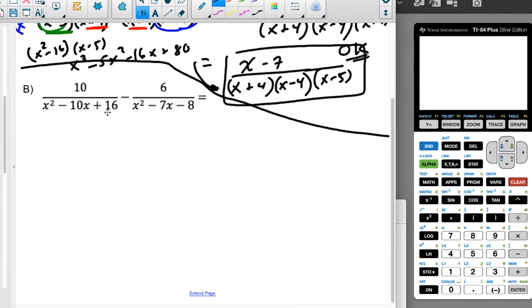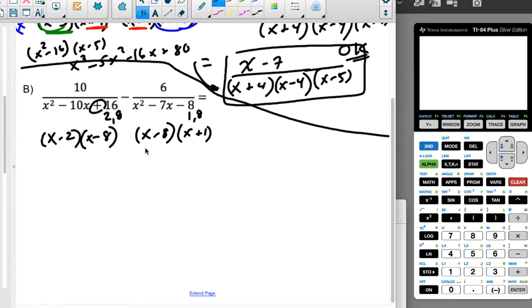So I see the 16, right? I think, hey, it's probably a 2 and an 8, right? It's the same sign, so I'm pretty sure this is x minus 2, x minus 8, because that'll give me my negative 10. That also informs my decision that this is probably a 1 and an 8, because I know I probably have a common factor. Sure enough, this is an x minus 8, x plus 1, right?